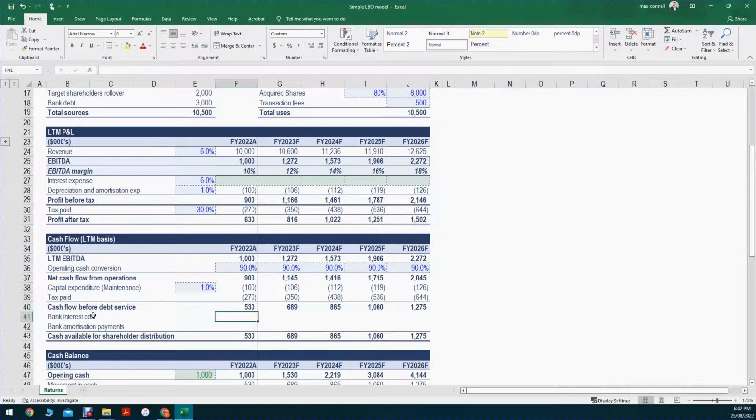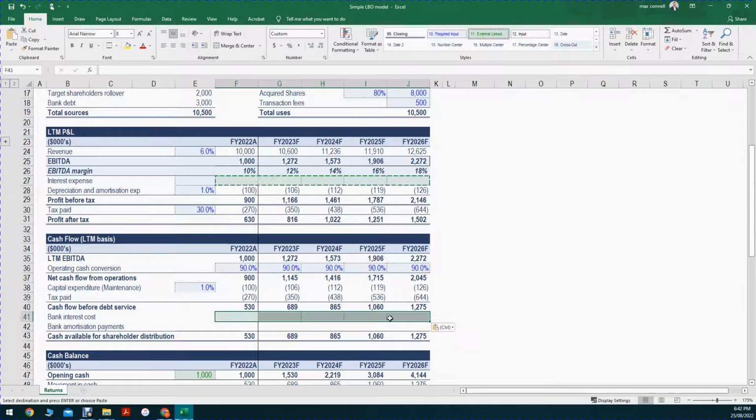Now, the first thing, you'll see another one, we've got interest expense, bank interest cost. So we're assuming in this example that interest is being paid down as we go. But, you know, there's many loans called payment in kind where essentially the interest just accumulates and you pay it down when you exit the business. In which case, obviously, there's not going to be any cash flow outflow for that kind of loan. But you would still get the expense here, just like depreciation, how it's not a cash flow item, but it is a deduction for tax purposes. So in that case, you'd include it here, but not here. But in this scenario, we're just going to assume that we are paying it out every year.